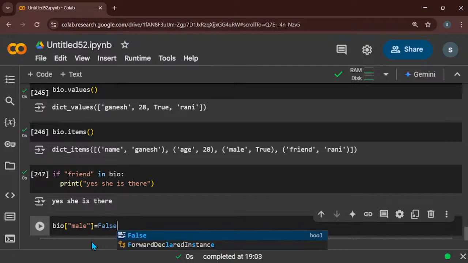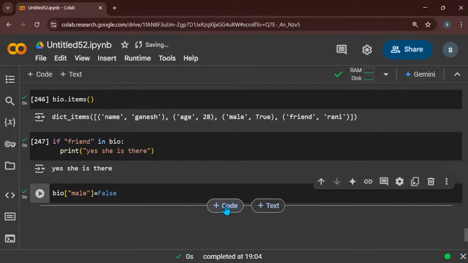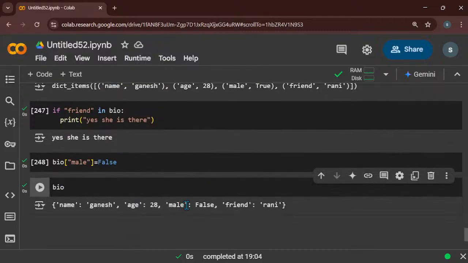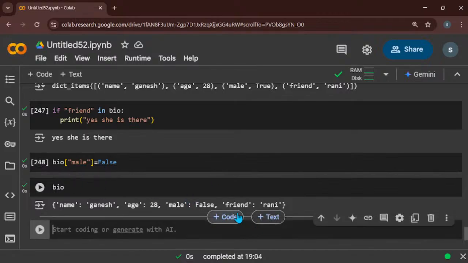First I gave true, now I give false. Again I check the bio. The name is Ganesh, age 28, and now male is false. The false will be replaced. Only the value is replaced.